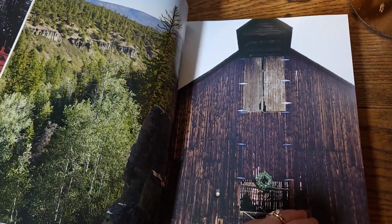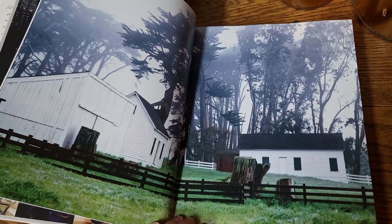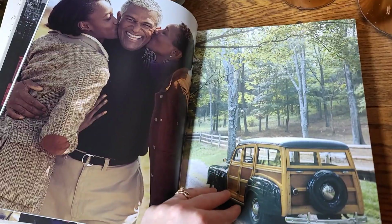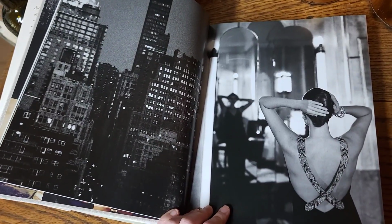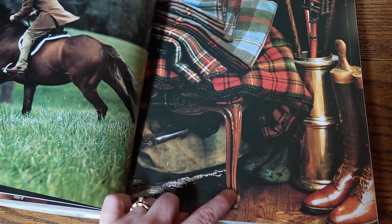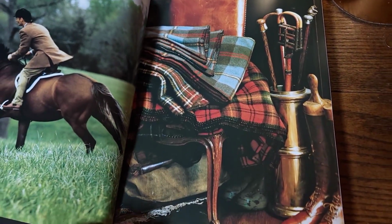I love that this book is full of high quality photos. Like, why can't I find this here where I live? Fashion photos, home photos, love it. New York, New York. So this chair, I have dining room chairs that are shaped like this on the legs, but the back is cane and this one's leather. So I thought that was interesting.